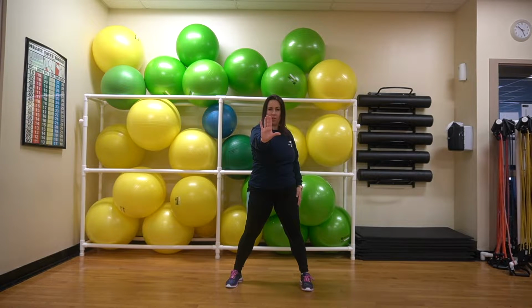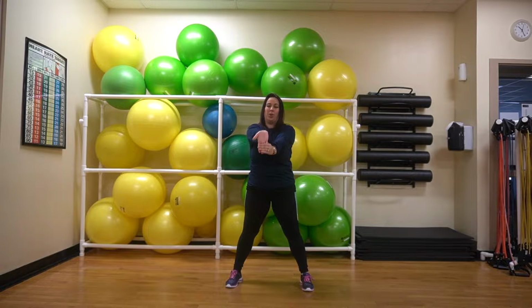Press against the wall. Imaginary wall. And flex. Good job. And breathe through it. Yes, we don't want to be up here. Let go. And give yourself a high five. And hold it.